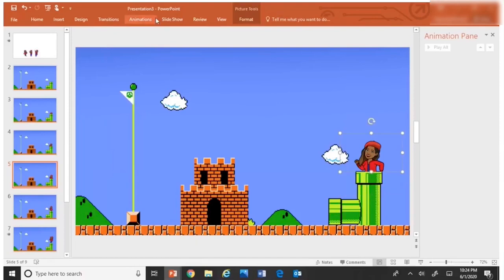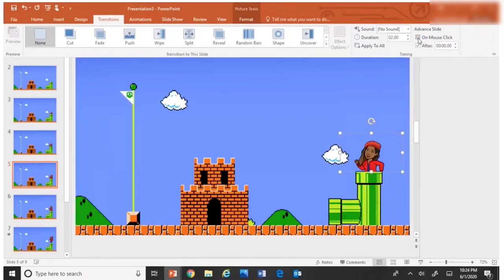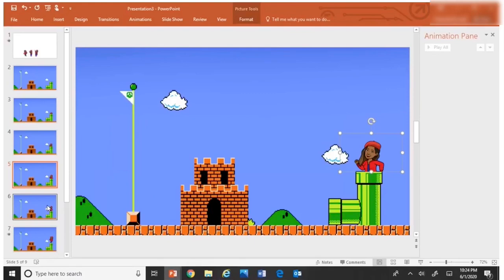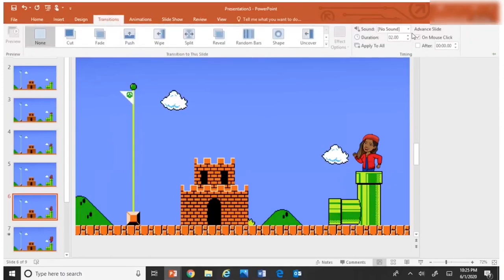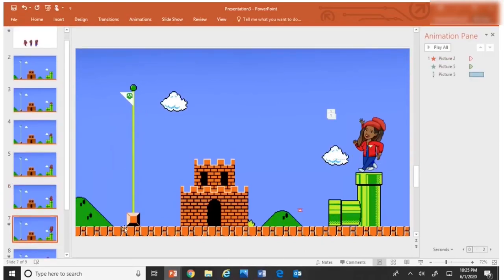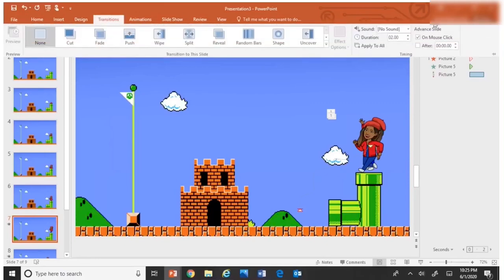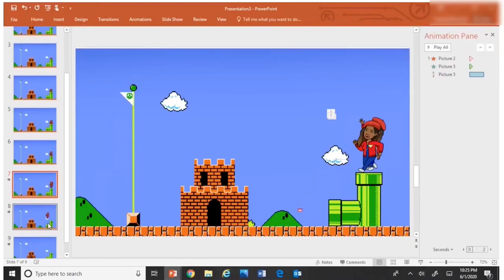But here's where I forgot to crop. So I'm cropping this one. So we'll fix that and fix the transition. And once again, just changing the duration. And I'm just going through each slide, taking off the on mouse click. This one I'll keep the duration at about 2 because there's a couple of transitions going on here. And go to the next slide.